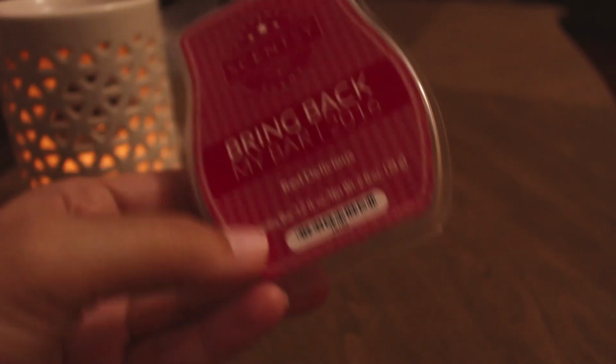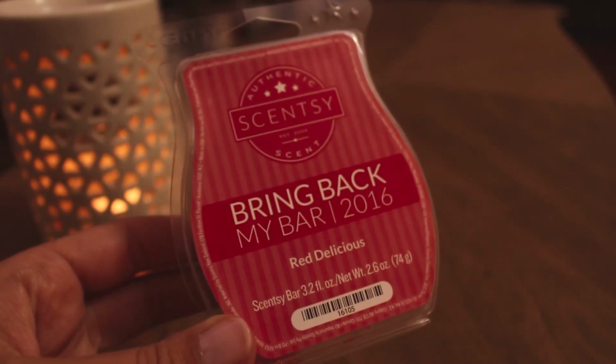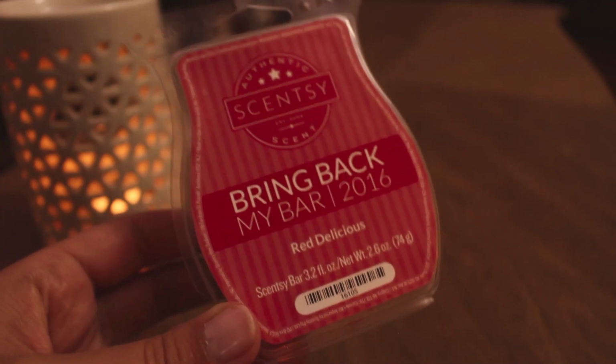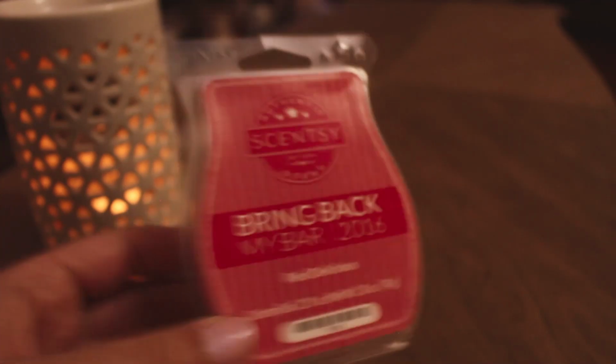I can barely smell it in here anymore. But it was a nice fresh apple scent. I melted it in my bathroom, I think, either my bathroom or the kids' bathroom, and it worked perfectly fine in there. So I don't think I need to grab that if it ever comes back, because there are apple scents that I love anyway.